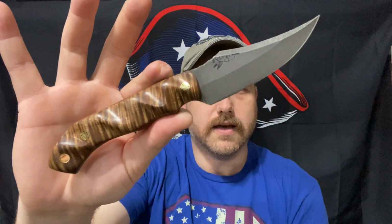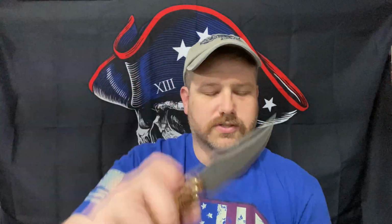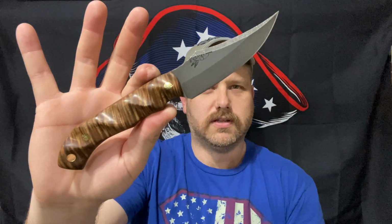Next up, the Red Cloud. I absolutely love this blade. With this Hawaiian wood, it almost has multiple depths and layers within the wood, so it's trippy. It's amazing. And just the design of the blade overall, I mean, how can you not love this? But let me see if I can't get the wood to do what wood does. Anyway, it looks like there's multiple layers within the grain system, and it's almost trippy. It's holographic looking. It's not a holographic knife, I'm just saying, but it looks trippy.